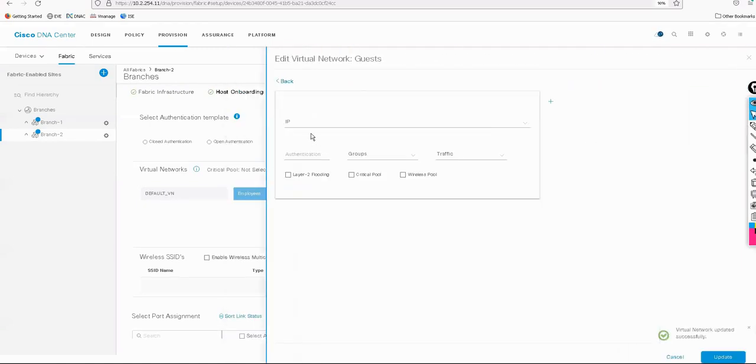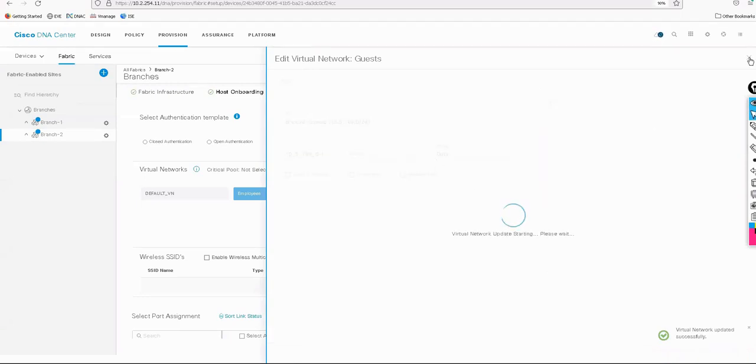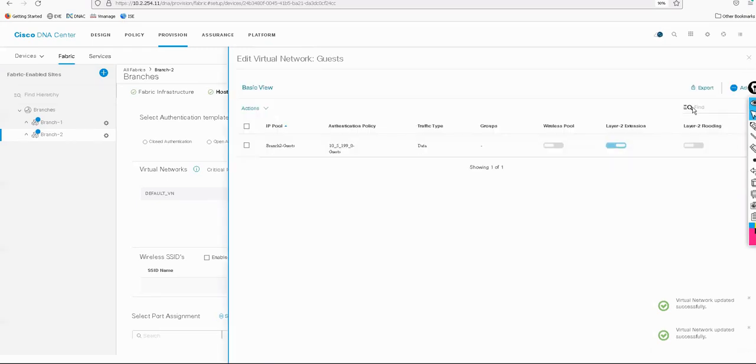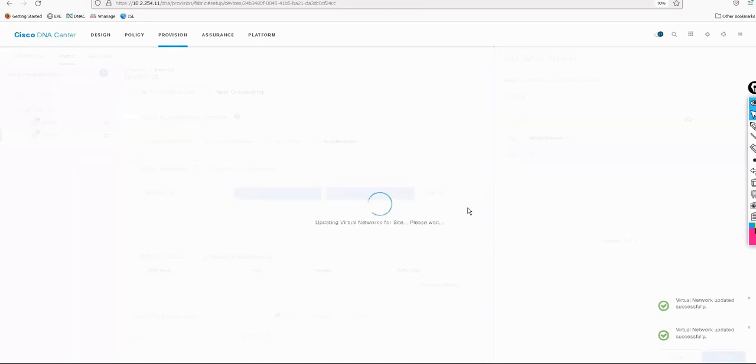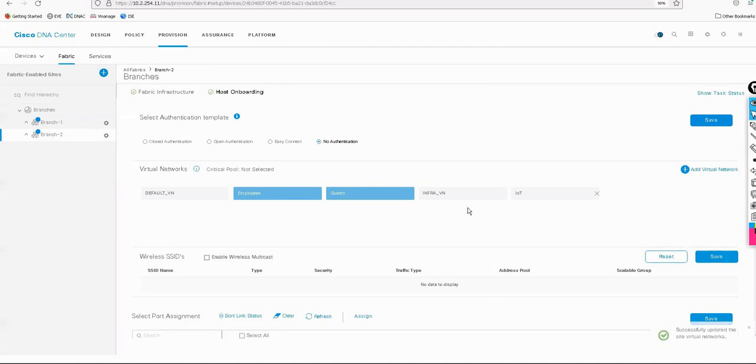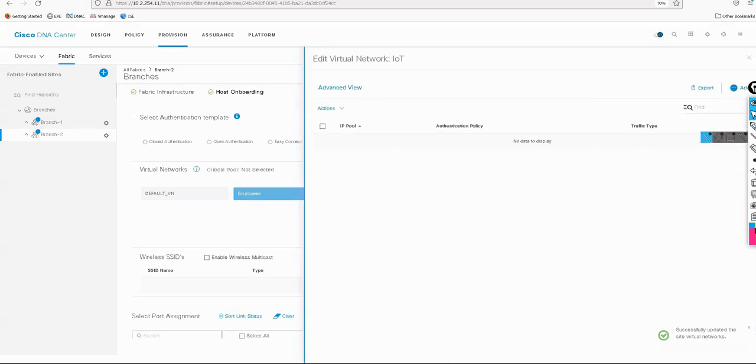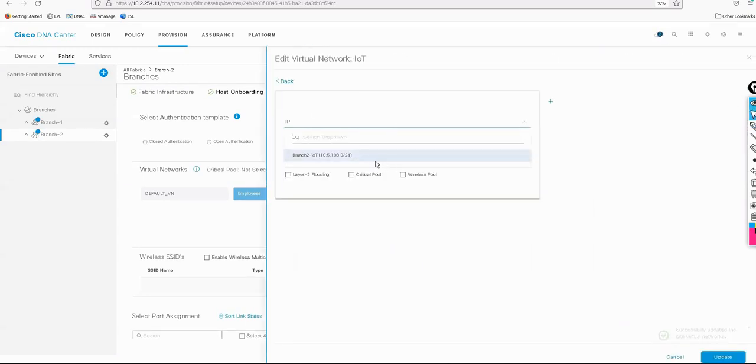Guest, add guest, data, update. Now add the IoT pool, IoT, update.